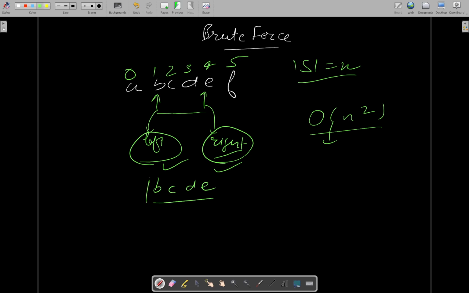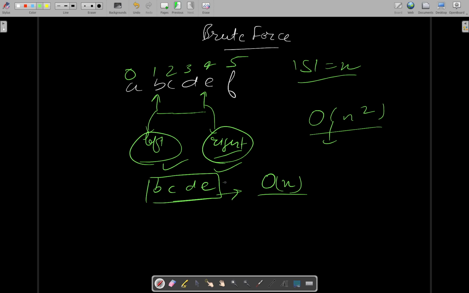After that, let's say you get a substring that is B, C, D, E. Now to check whether this particular substring is a palindrome or not, you will require order of n time complexity. Why is it so?